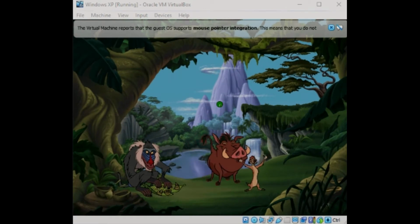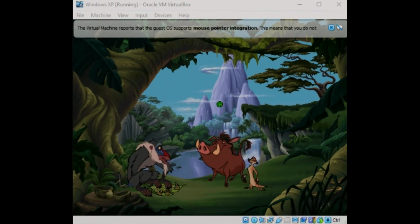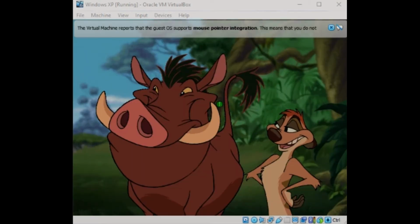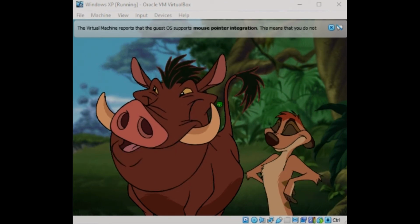An adventure to broaden our horizons. Oh, boy! Ah, going on an adventure, I see. Precisely. Big world out there. Better bring along one of these. Here, take it. I insist. Thanks, Rafiki, but no thanks. Pumbaa and I are in a hurry. Yeah, we've got lots of adventuring to do.